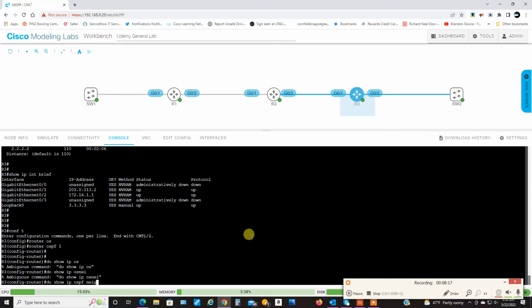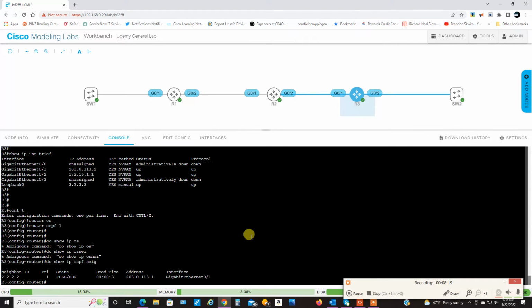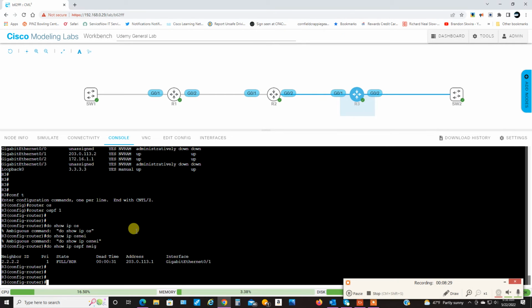So you have to know what you're typing. So you can see that's the neighbor ID 2.2.2.2. So when I type in the virtual link IP address or whatever you want to call it, I have to type in the router ID. So in this case, I set it to 2.2.2.2, and also the loopback interface is 2.2.2.2.